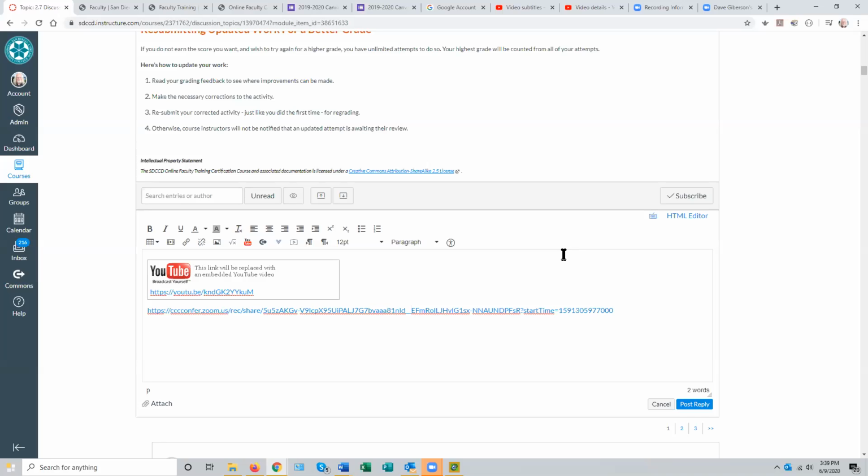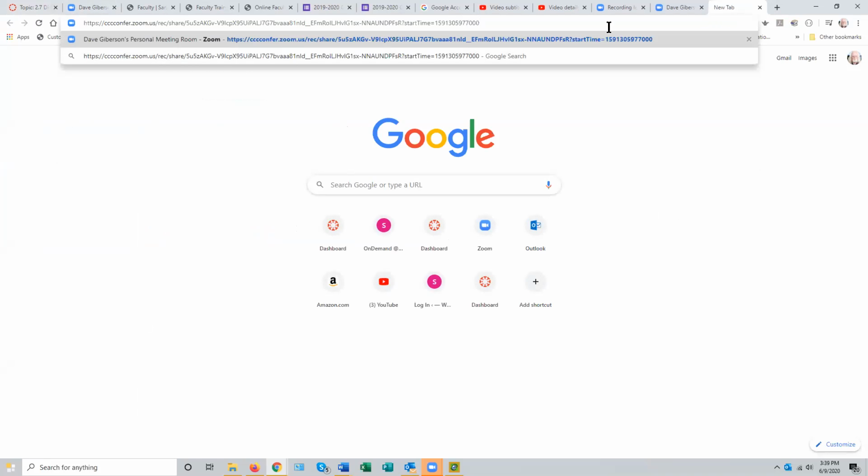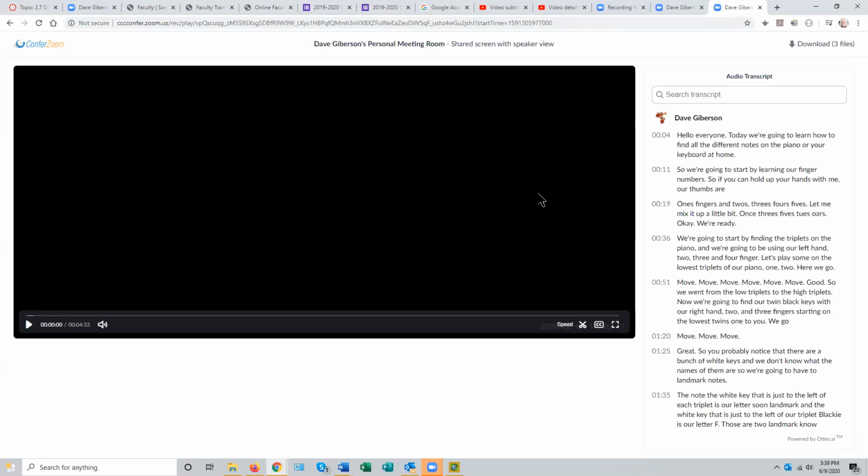I assume you could click on it and test whether it's there or not. That's probably a good idea. And you have to actually post it. What you could do is open up a new tab and paste that URL into the location line in that tab on your browser, and make sure it takes you to the right place.